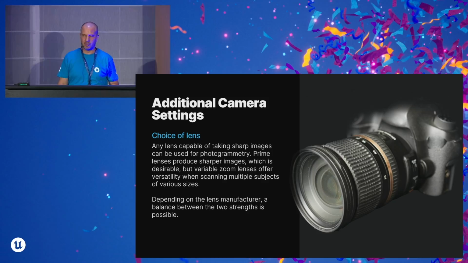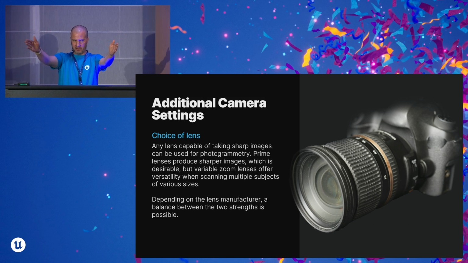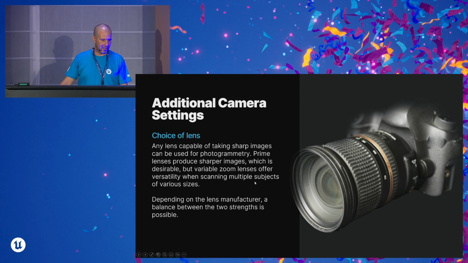If anybody's not a photographer, I'm probably talking nonsense here, but essentially 24mm would be about that wide. 50mm is roughly what your eyes see, and then 100mm is moving towards telephoto, but not as telephoto as a sports lens or something like that. But I'd say between 35 and 50 is a nice lens choice. And again, primes will get you sharper images than zoom lenses.